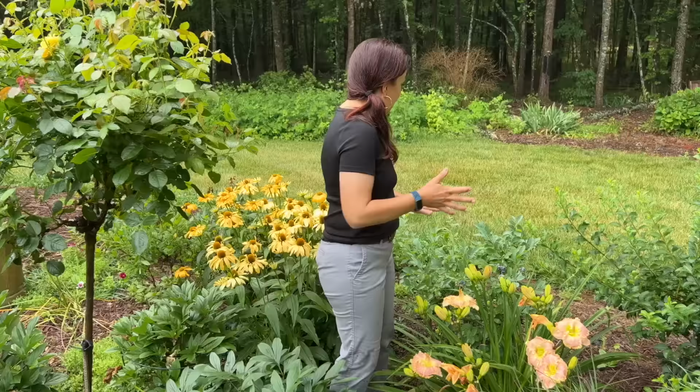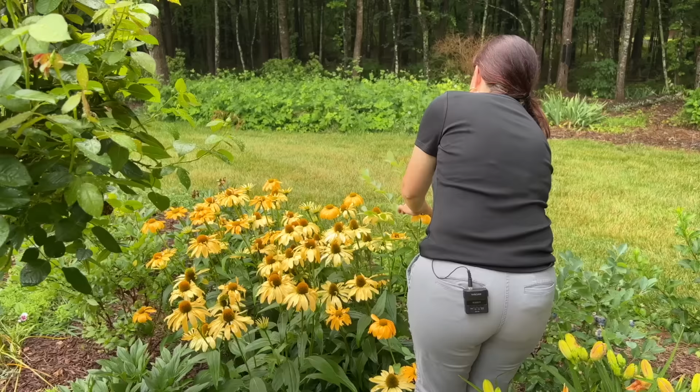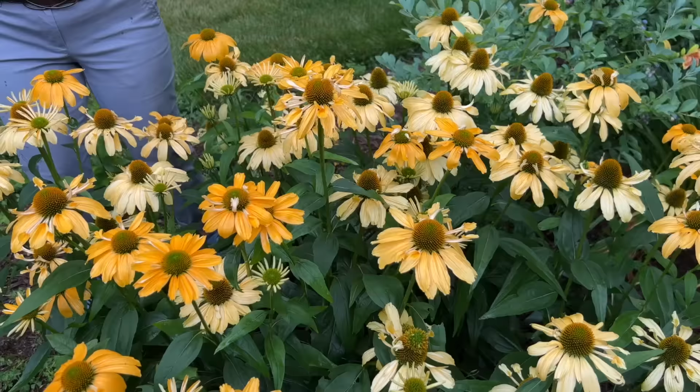Blueberries are blooming. I'll take a little snack here in a minute. Look at this echinacea. This is the One in a Melon from Proven Winners. I'm going to try to tiptoe back here. The blueberry is getting quite friendly with it, because I want you to see how tall they are. Excuse Emily's rose tree right there. Look at these. Are these not spectacular? I planted all of my echinaceas last year in July. It was so incredibly hot when I planted them. They have all done great.